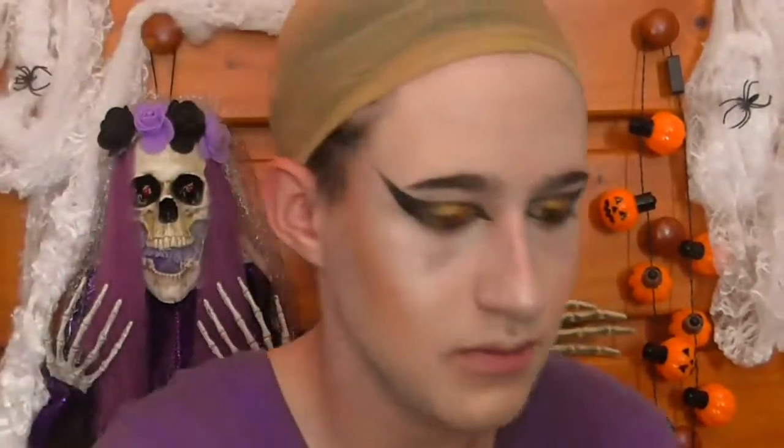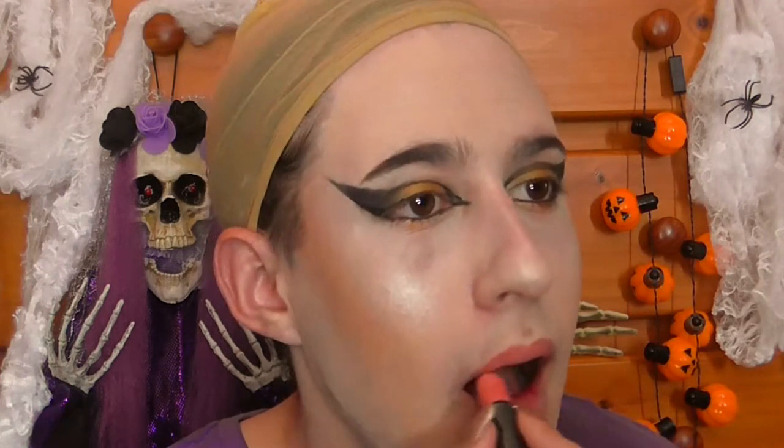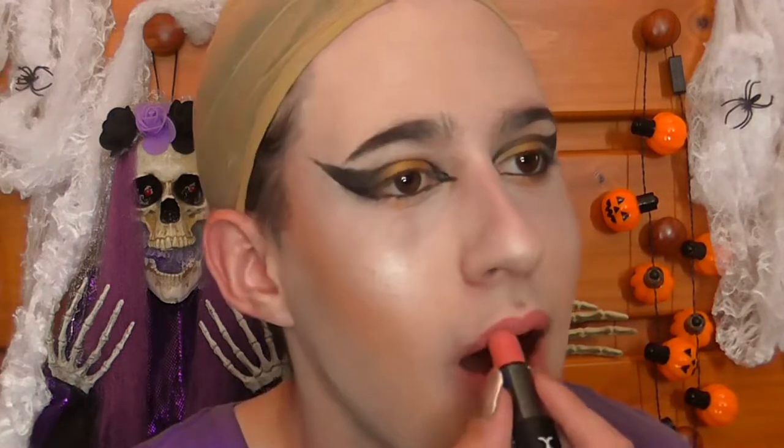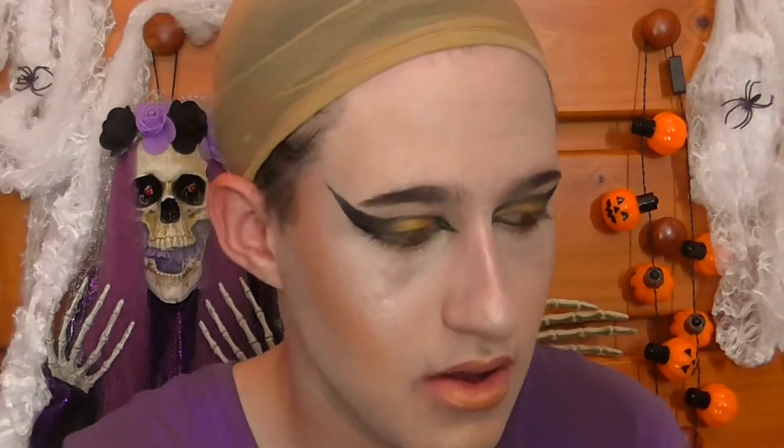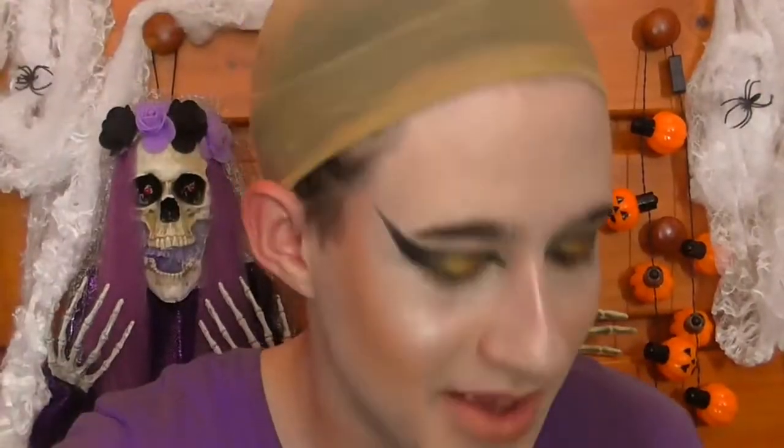For my lips, I'm going to use a matte color. Then going into my gold lipstick, I'm going to apply that on the outer sections of my lips. Then I'll get my beauty blender and fade it out to blend it in more. Then I'll take my clear lip gloss and apply that all over my lips.